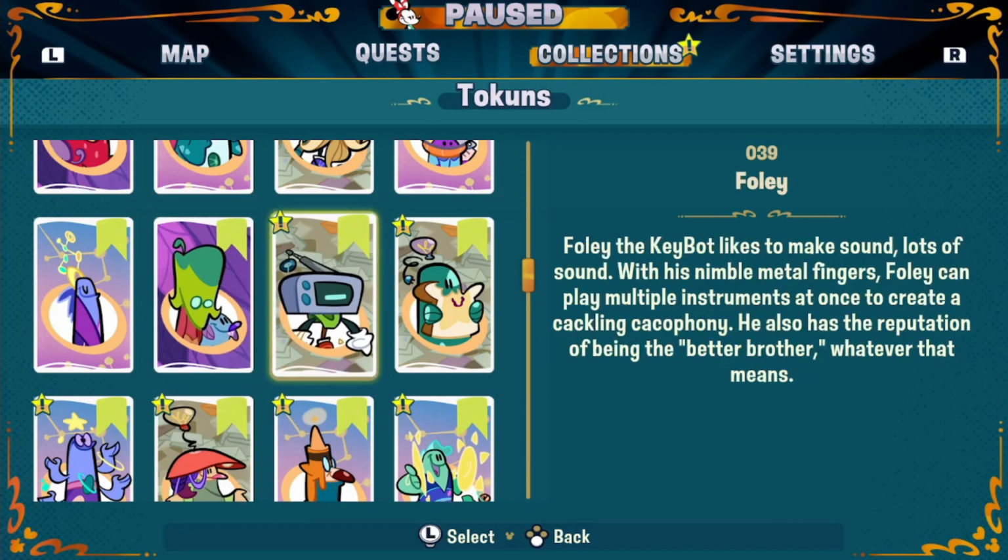Folly. Folly the Keybot likes to make sound, lots of sound. With his nimble metal fingers, Folly can play multiple instruments at once to create a cackling cacophony. He also has the reputation of being the better brother.